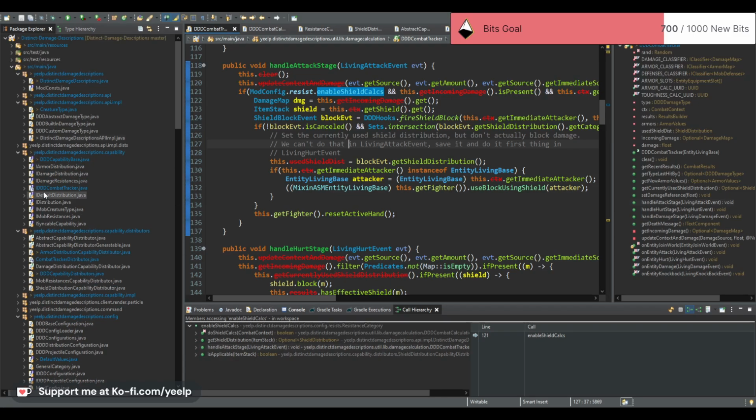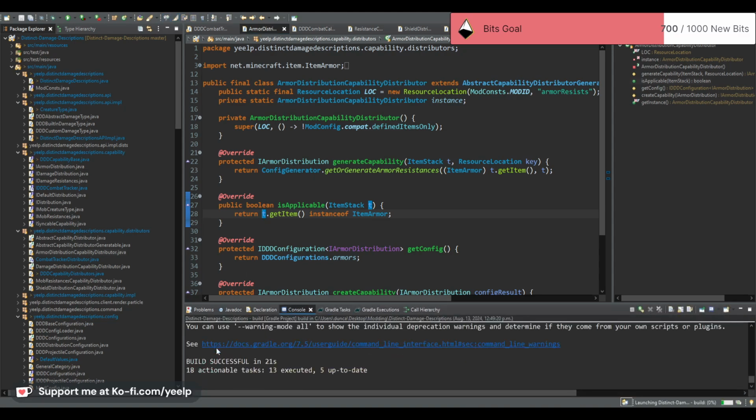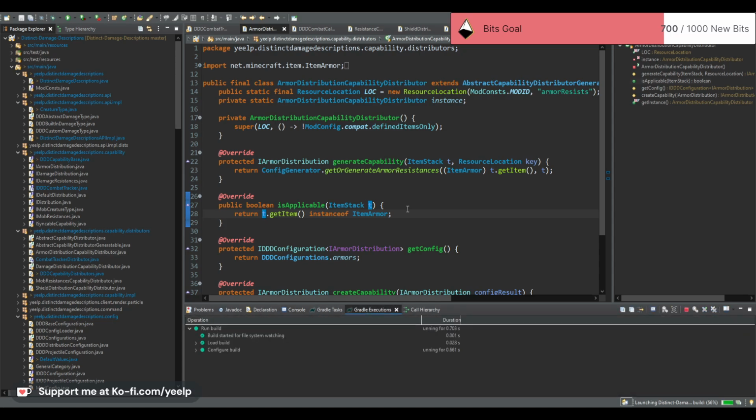Now there's another is applicable I'm gonna need to update. This. Because it just won't detect or return armor distributions in this case. The reason why I care so much about that is because that should make it easier to maintain the whole turning on and off shield and armor calculations, instead of going, okay, so I need to remember that when the shield calculations are turned off, it does something here, it does something here, it does something here.